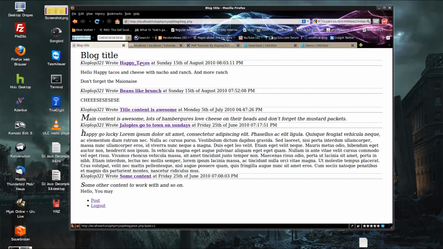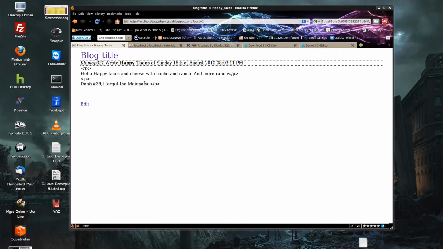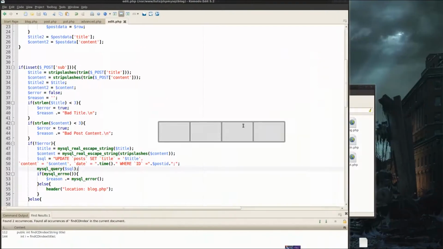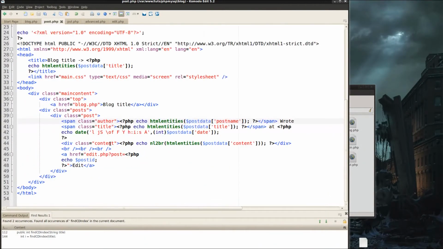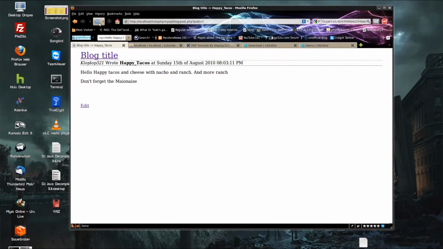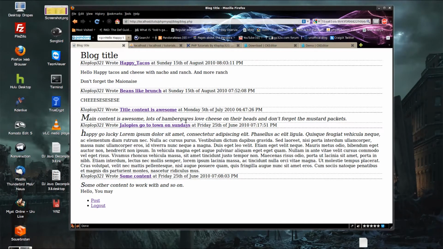Yes, and it looks like it moves my edits to the very top, but that's not too much of a problem. But as you can see here, I got a problem on the post PHP file because I did not take out the HTML entities thing. So I'm going to go switch back, go to post, and remove that. NL2BR means new line to break return, and take out these two, save, retest. There we go. And now everybody's a happy jalapeno.